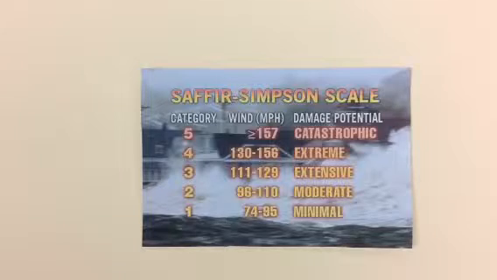The first category is Category 1. Category 1 is the weakest damage. Category 1 can damage trees, mobile homes, and boats. Category 2 can break trees, roofs, doors, and windows. If flooding gets bad, you will have to evacuate. Category 3 can destroy mobile homes and small buildings. Street signs and big trees are knocked down.